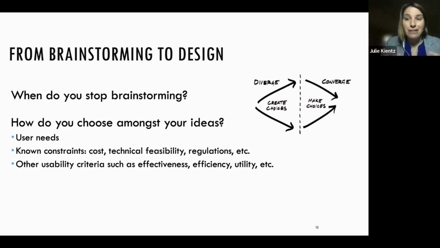So maybe you have this really cool idea for an augmented reality system that's going to live in the children's hospital ward, but you realize that the Wi-Fi in the space you're going to be developing is not good enough to support that. So it's really important to know those constraints while you're trying to eliminate those ideas and narrow them down. Other things might be effectiveness, efficiency, and utility, which we'll talk a little bit more about in the evaluation stage.